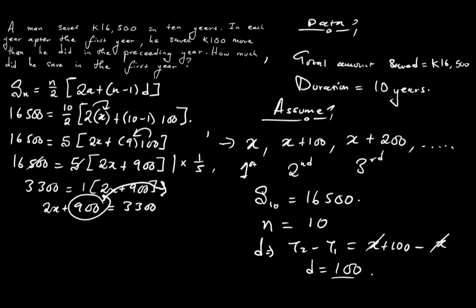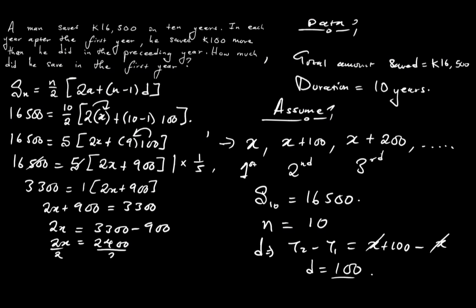I don't know, by inaccuracy, it's going to jump. Let's just believe that. But anyway, we find the transpose. Then we have 2x being equal to 3,300 minus 900. Then we have 2x being equal to, if we subtract, 2,400 there. Then divided by 2, we have x being equivalent to 1,200. Now, this tells you to say that he saves 1,200 in the first year.